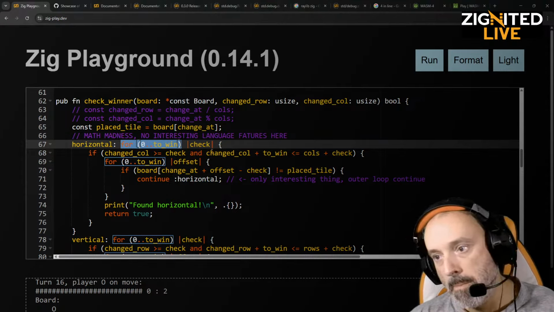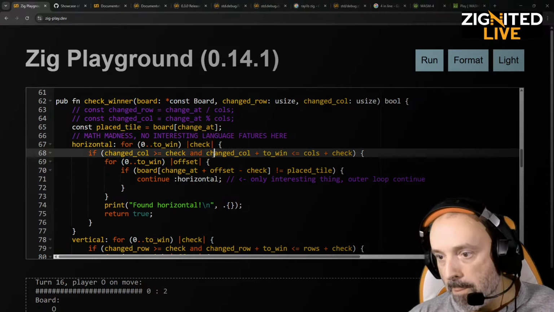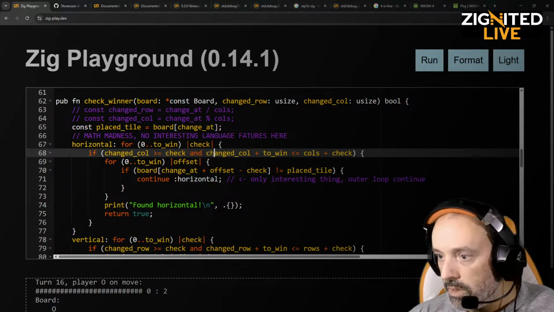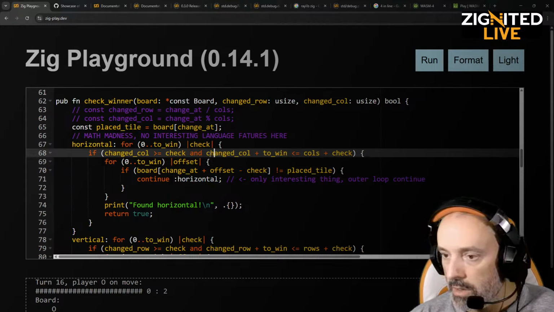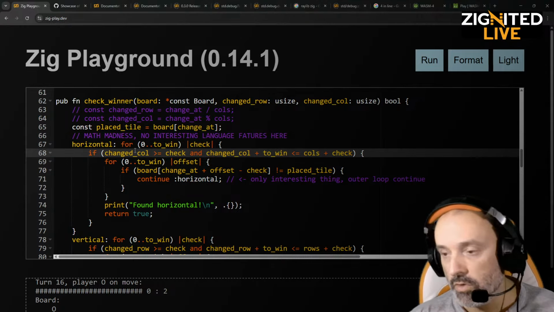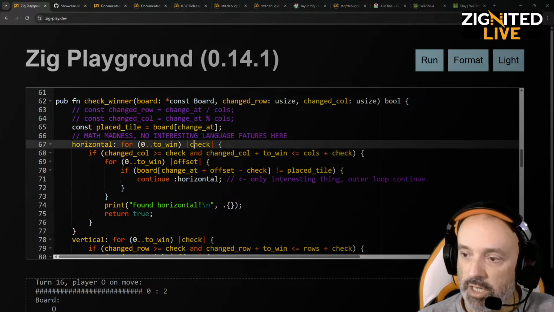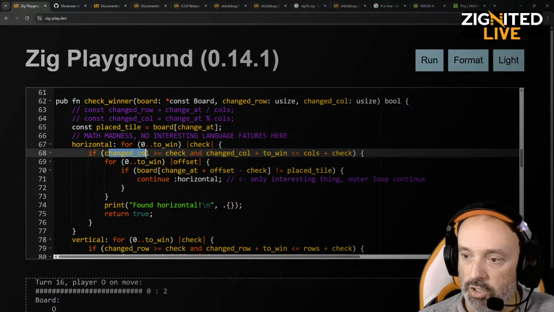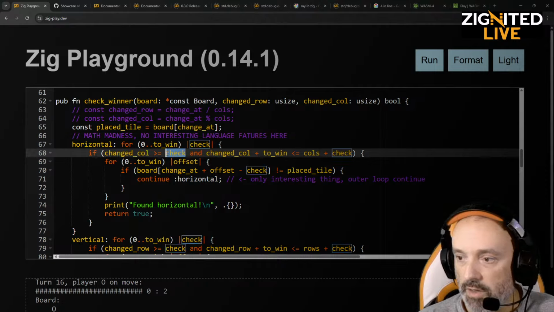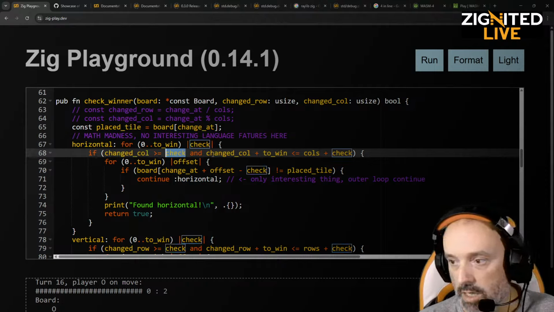Okay. And what is to win? To win is up there. Yeah, I already forgot how it's called. Okay, so check the capture group called check. Change column. If it's greater than the check, that's okay. And change column.